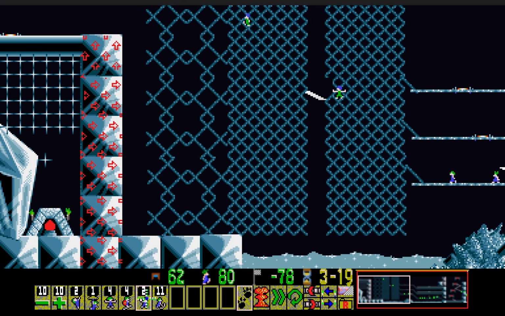Let's see, what were some of the digging destructive skills I used here? Yeah, I used a mine right there. Then another one there. Turn around first.